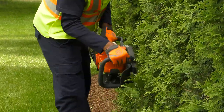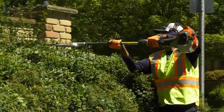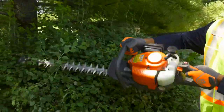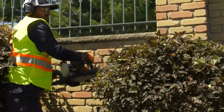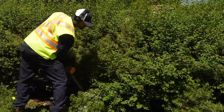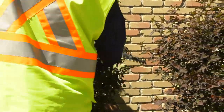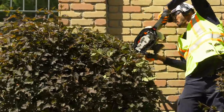When performing vertical cuts, use an up and down swinging motion as you move along the edge of the hedge. Take a step, make a cut, then take another step. When performing horizontal cuts, hold the cutting blade at an angle of about 10 degrees and guide the cutting blade along the hedge horizontally. Swing the cutting blade in an arc towards the hedge so that the cuttings are swept to the ground. With both the horizontal and vertical techniques, if you don't go too quickly, you can do a fine finished cut in one or two passes. Go slowly enough that you are allowing the blades to cut. Moving too quickly will simply push some of the foliage aside, leaving it uncut and messy. Sometimes, you will need to use the hedge trimmer to shape different types of shrubs. The best way to do this is to use many small cuts from many different angles. Don't take too much off at a time. Work slowly in small sections so you can control the shaping better.